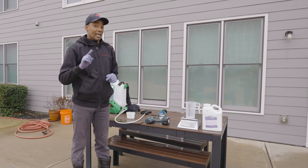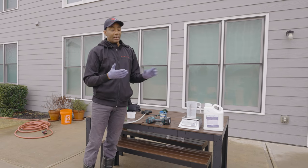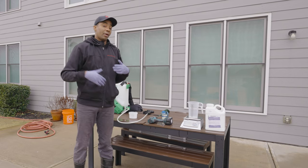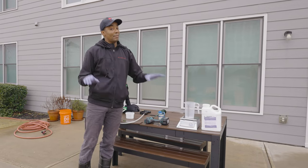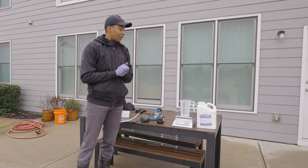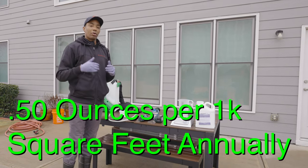The key part is that 0.83 is the maximum rate. If you apply at max rate — which is what we're doing today on Alex's lawn at 0.80 ounces just to give yourself a little headroom — that means you can only apply Prodiamine in the spring. If you want a fall application, you'd need to use something like Dithiopyr. For cool season grass, the max rate is lower at 0.50 ounces per year. But be sure to read the product label, as there are exceptions if you've recently seeded your lawn.